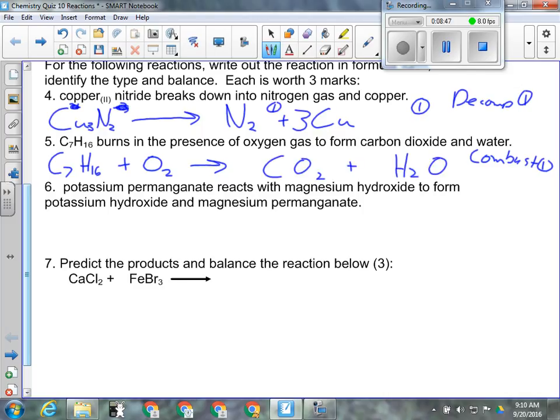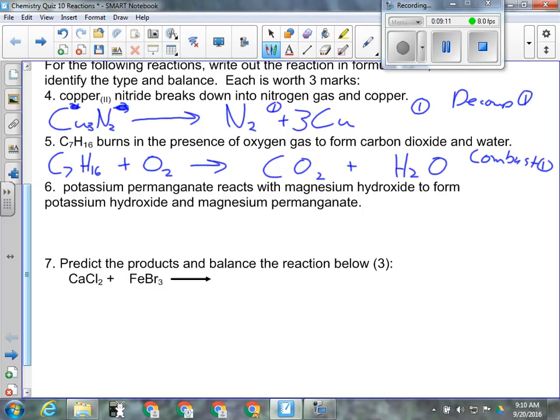Now, the question came up, should I write this one as HOH? In this case, no. You should only write water as HOH if you're dealing with an ionic reaction, a replacement reaction of some kind, because then you're going to have an OH on one side and it's easier to track. In this case, it isn't. To write it as HOH is actually going to be more confusing in a combustion reaction. So write it as H2O in these.